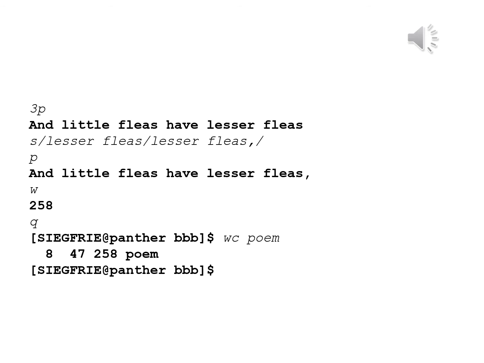This is all on one line, so P displays the changed line. Since I saved the file under a given name, I only need to type W to save it again. Typing WC tells me that there are 8 lines, 47 words, and 258 characters in my file.